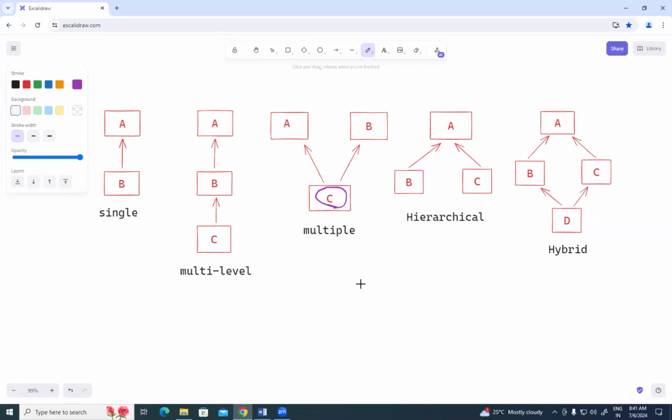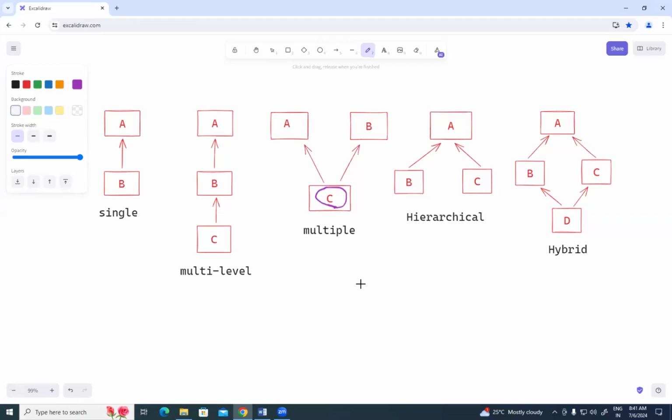Guys, did you get my point? Yes, sir. Everyone, did you get the point? An ambiguity situation has arisen. That's why, at the classes level, Java doesn't support what? Multiple inheritance. But we can achieve this. We can achieve multiple inheritance in interfaces. I'll tell you how to achieve it in interfaces. We'll discuss it at interfaces time.